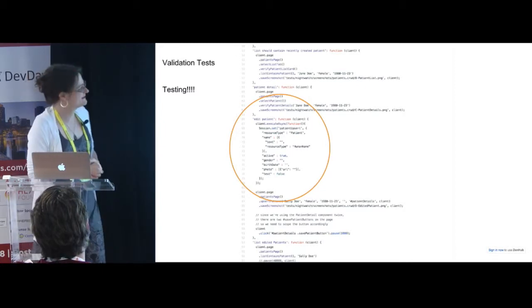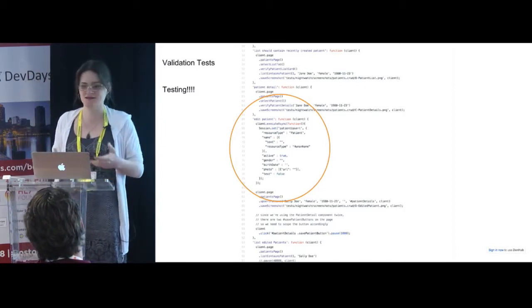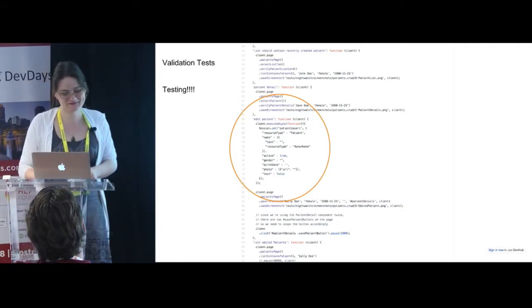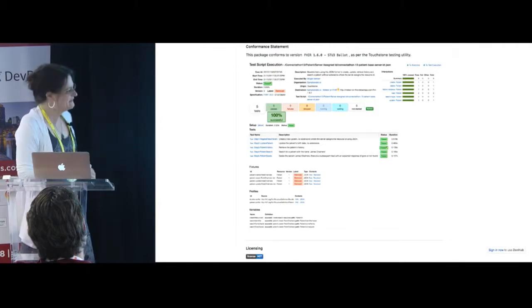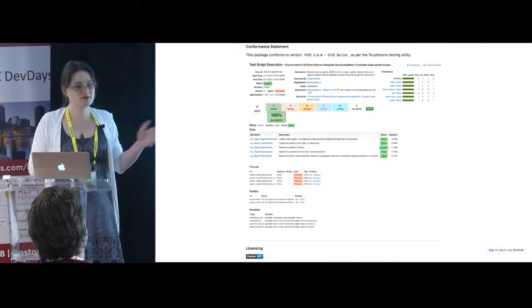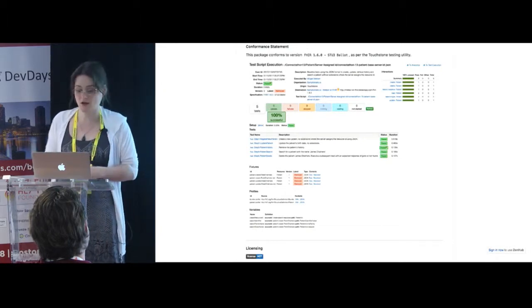Validation tests, again. We're using a FHIR resource right in our validation tests. It's just JavaScript, so pull it in and use it as a data type. And then obviously we try to get this under QA. We've been putting this through the Touchstone tests and trying to get QA on it also.